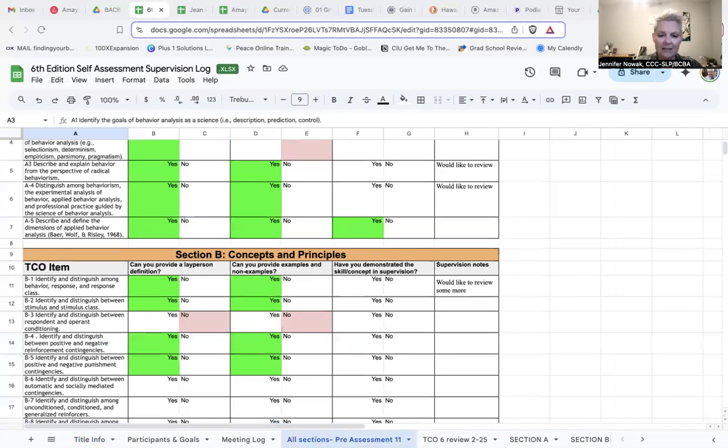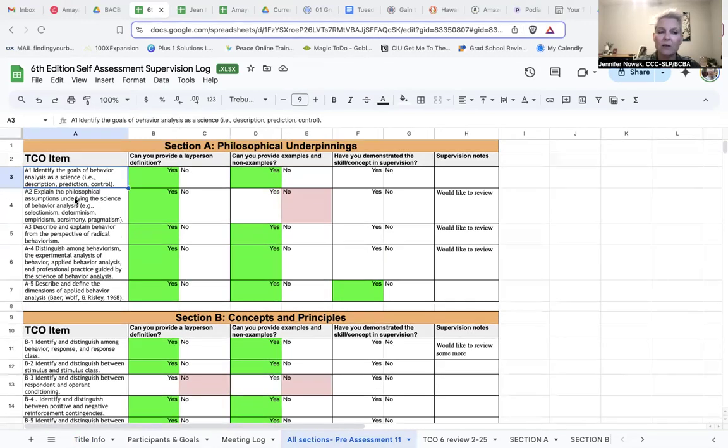Okay. And then it's this all sections pre-assessment down here. I guess that's about the fourth tab that you guys should be filling out if you've completed all of your university coursework, or even if you've completed a good bit of it, talk to your supervisor and say, I've had these 3 classes, which section should I go do my baseline self-assessment on? Okay. Your supervisor is not going to go over these with you until you have completed this.